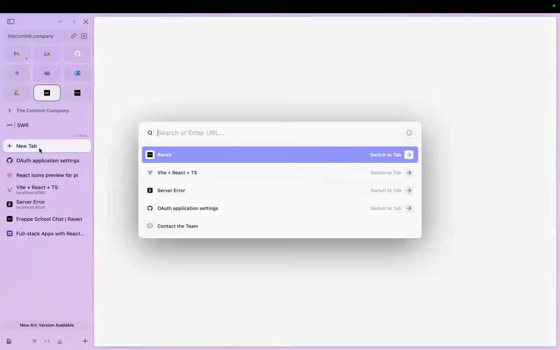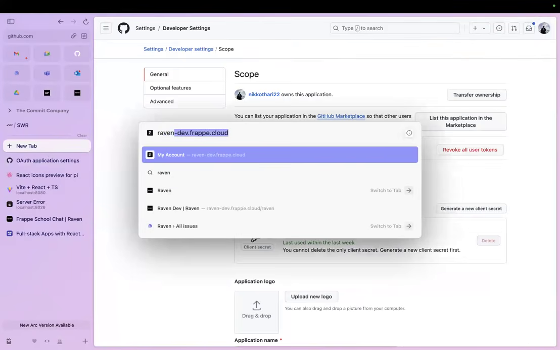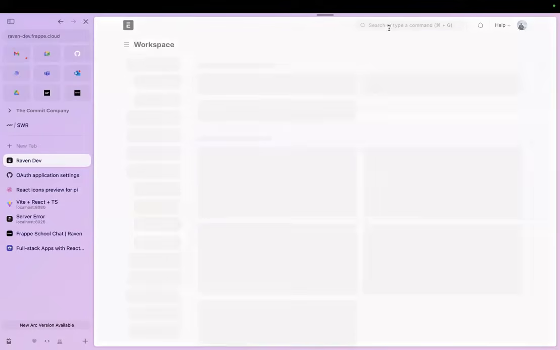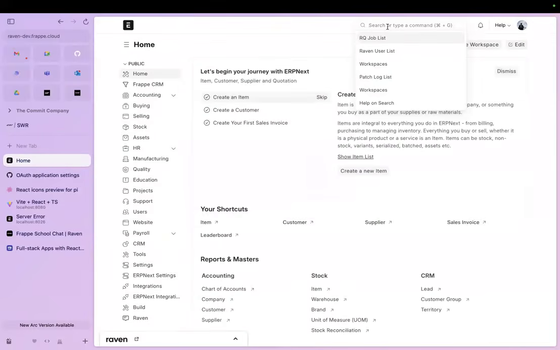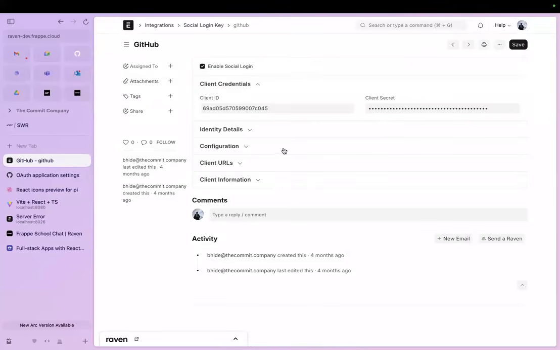If you look at Frappe, Raven dev would have social login key, hopefully. Yeah, we do have GitHub, but I don't think that this works. I don't even know whose credentials these are. But anyway, the point is, yes, if you pass in a redirect to, it will redirect you back.